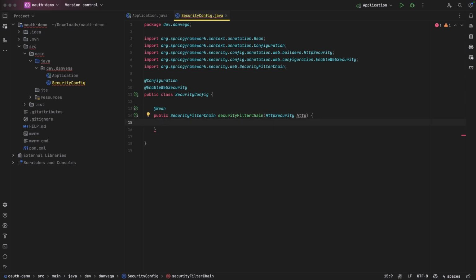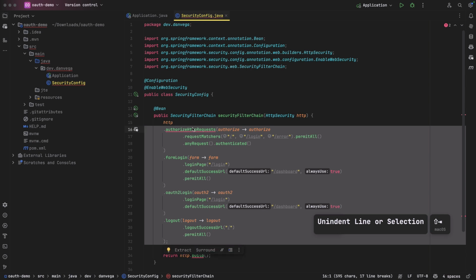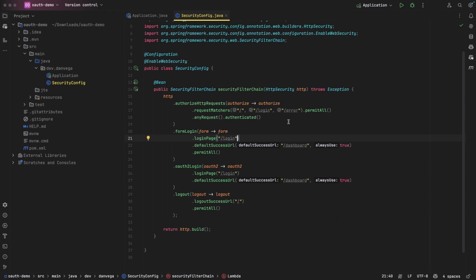And then what we'll end up doing is returning. So we'll return, actually, I'll just do http. And then we'll go ahead and set that up. And then let's see. So I'm going to copy this in just so we can cut down on some of this. And we'll just walk through what this does. So let me do this. That looks a little better. And then we need to add an exception here. And this will be our configuration.